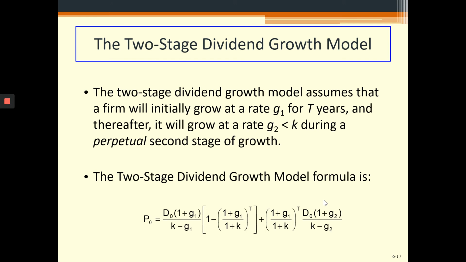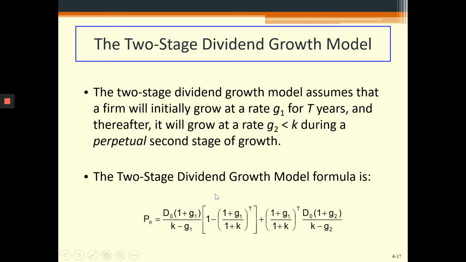In such a situation, we have a two-stage dividend growth model, right? So in this particular example, in fact, slide, the first T years growth rate is G1, and thereafter the growth rate becomes G2, and this G2 is the perpetual growth rate by which the dividend will grow forever. And for the perpetual growth model to apply, remember, your growth, which is G2 in this case, has to be less than the discount rate. Otherwise, we cannot apply this second part of the formula of the two-stage dividend discount model.